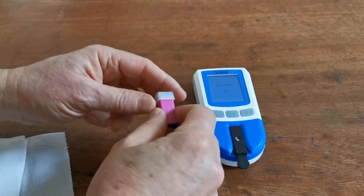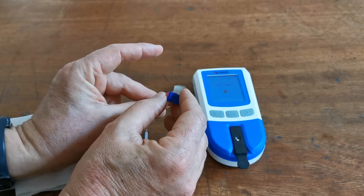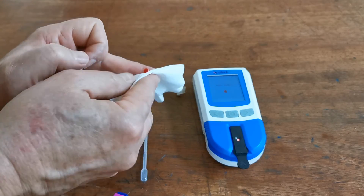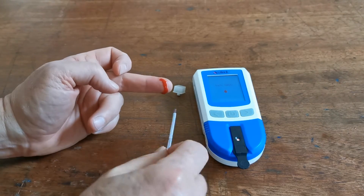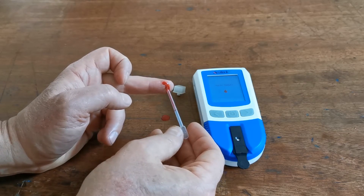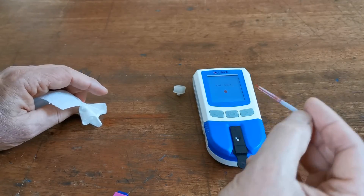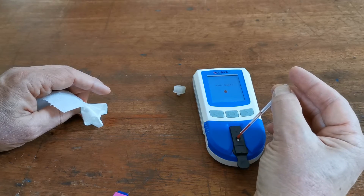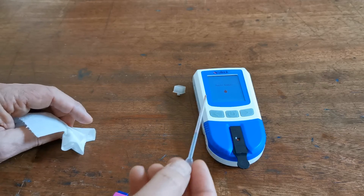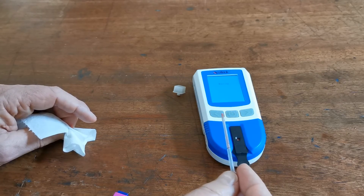When ready to sample, remove the cover from the safety lancet, brace the side of the finger you're about to lance, and push firmly with the safety lancet against the finger — do not be timid, it's important you get a good blood sample. Wipe the first droplet away and allow the second droplet to form naturally. Then use the capillary tube by placing it in the blood sample — you must not squeeze the bulb. Fill it until it reaches the black line, then squeeze the pipette to discharge all the blood sample into the sample well on the test device. If you have formed any air pockets in the capillary tube, do not use that sample as it will be insufficient — relance and use a fresh capillary tube.